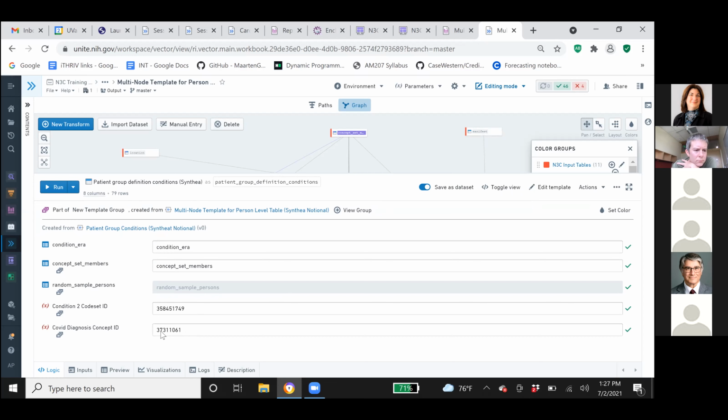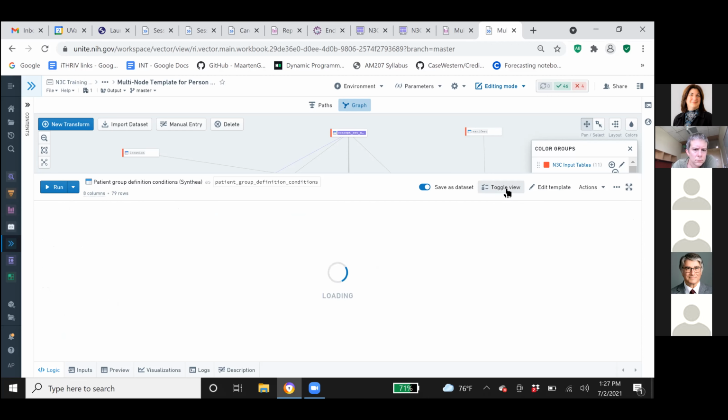For this example, for the template that I have here, we've included patients that have had a COVID diagnosis, have had a positive COVID test, which is the PCR or AG test. And there's a concept set that is included in here. And then we've also included a space to enter this condition 2, we've called it, but the default for now is the code set ID for ischemic stroke. But this template is editable. So when you have this imported into your workbook, you can change these and rerun it and get the respective correct information.